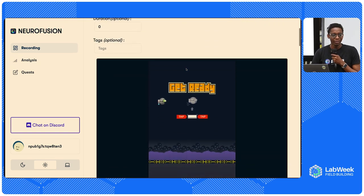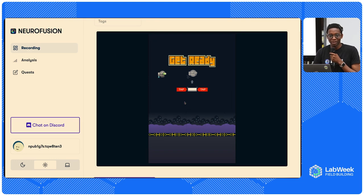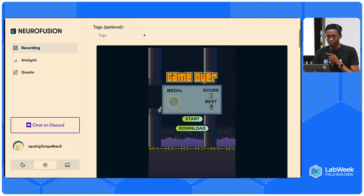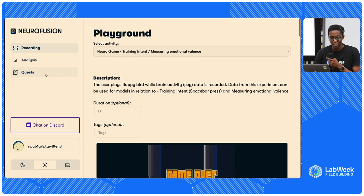A different experiment — which I'm sure many of you are familiar with — is the Flappy Bird game. The people who made the game eventually decided to stop because of the psychological damage it had on people. But for the purpose of experimentation it was an interesting way to observe emotional valence and frustration. The core thing here is that EEG is basically just voltage recordings with timestamps. When you do cognitive experiments or play games like this, we can also attach timestamps to things like a spacebar press, download that data, and try to do correlations. We did that specifically for the game of chess, and I'm going to switch over to explaining what that looked like.